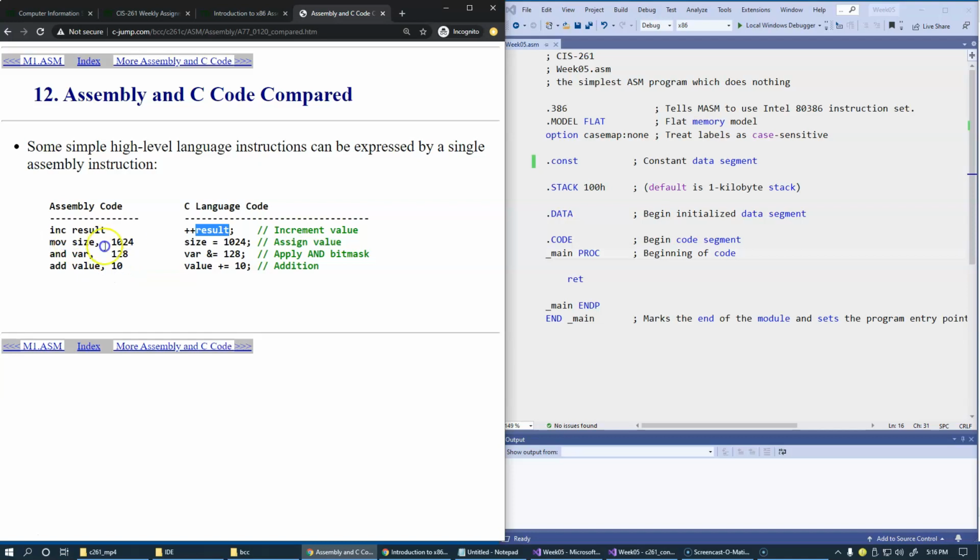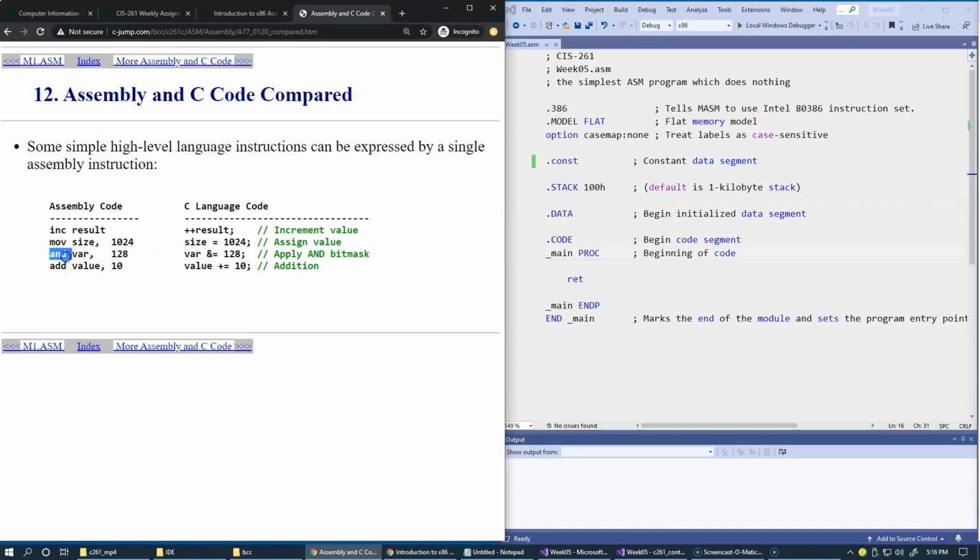This is moving things around places. So assignments in a high-level programming language would typically look like a move instruction in assembly code. This is bitwise and, applying some sort of bit mask to a variable, and here this looks like this.